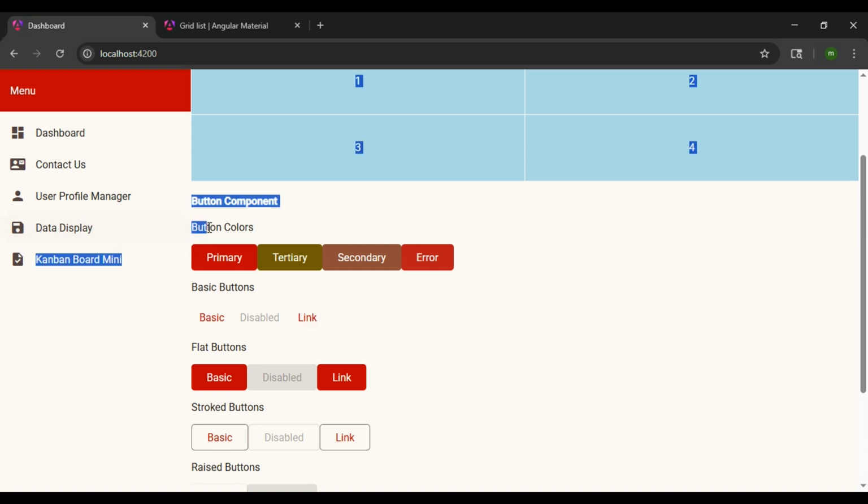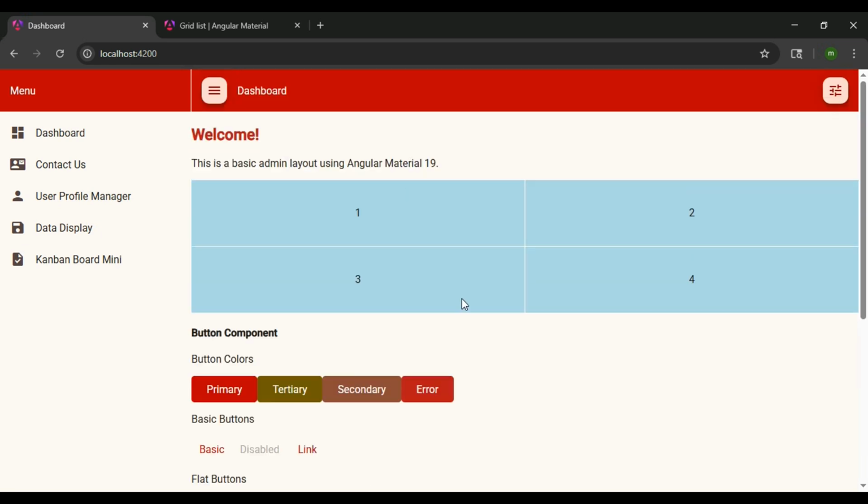Like for example, in tile 1, we're going to have the button colors and just these buttons. But tile 3, we're going to have the basic buttons, the flat buttons, and the stroke buttons. All these examples here, we'll have them within tile 3. So we'll need a larger height in tile 3. So how do we set 1 and 2 at 200 pixels and set row 3 and 4 at 400 pixels?